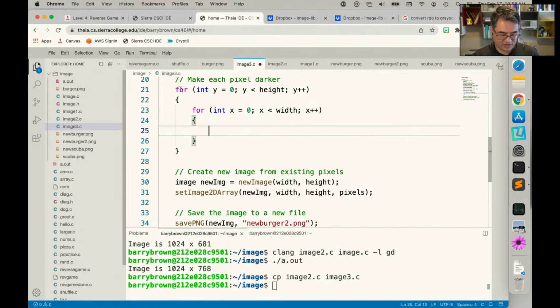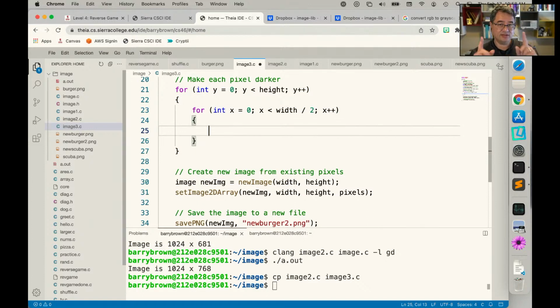So we're still going to have this outer loop that goes from the top of the image to the bottom of the image. And we've got this loop that goes from left to right. But we're doing reversal. If you remember from reversal, we don't have to go all the way from left to right. We only have to go halfway across. So we're going to do width divided by 2.